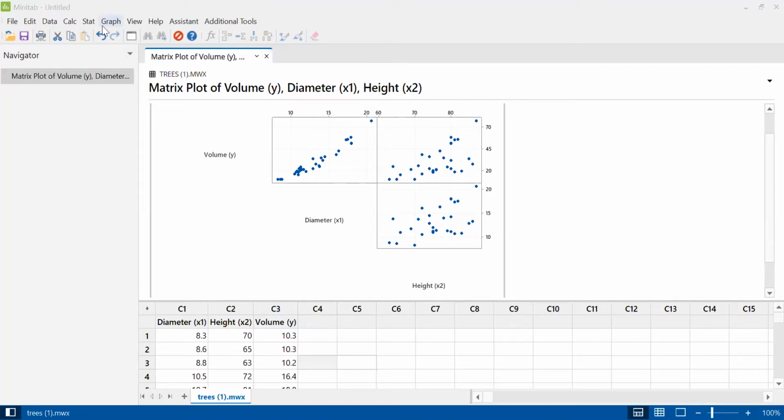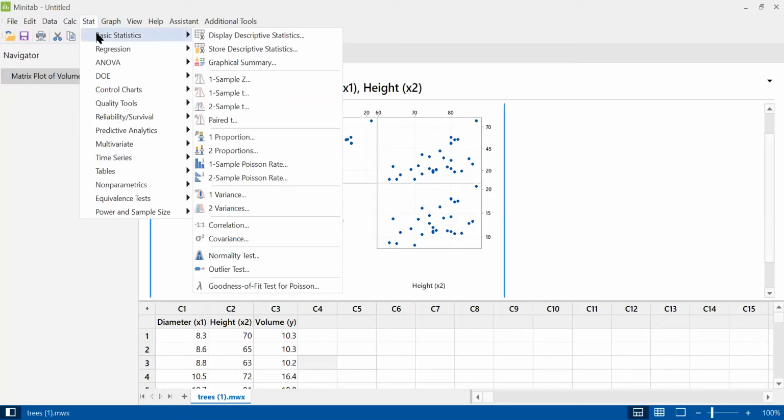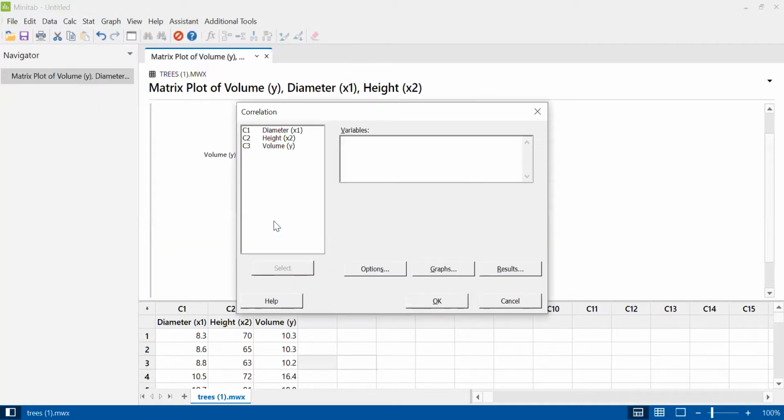Let's take a look at the correlation matrix. You're going to see when we do the correlation matrix, we're going to get the scatter plots there as well. So if we go to stat, remember correlation's under basic. It's like the only piece that's under basic. Everything else is under regression. You go right to correlation like we did before. So we take a look at the correlation. Now here, we're going to actually enter them in reverse order. So we're going to select the X's first and then the Y's second.